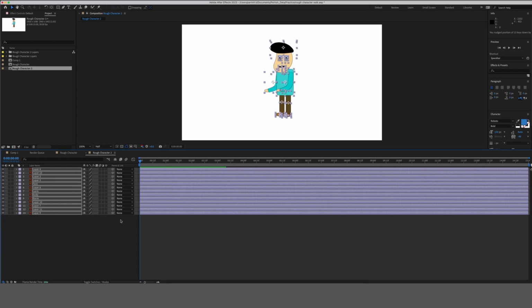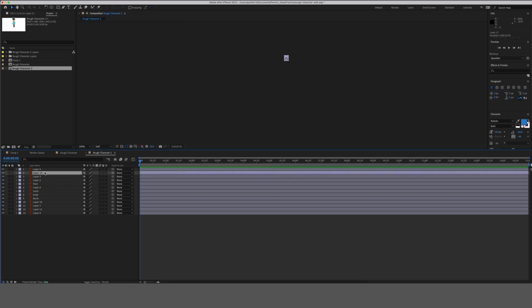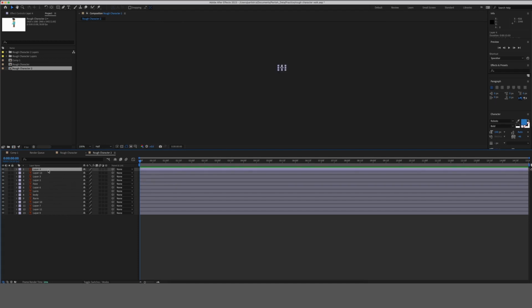So here we'll shift the character down a little by selecting all the layers. Okay, so what we have to do here, I'll show you. One second. I'll select the head first.